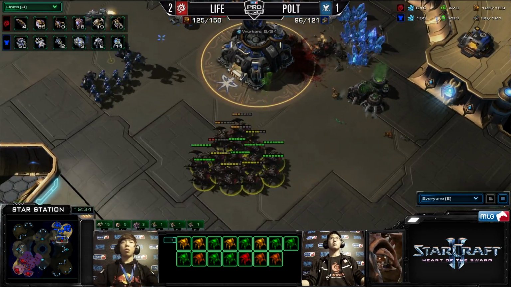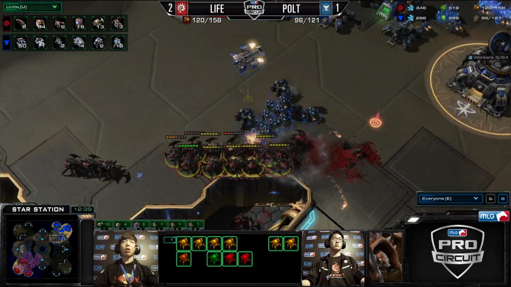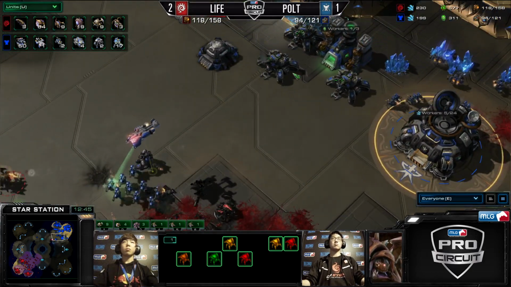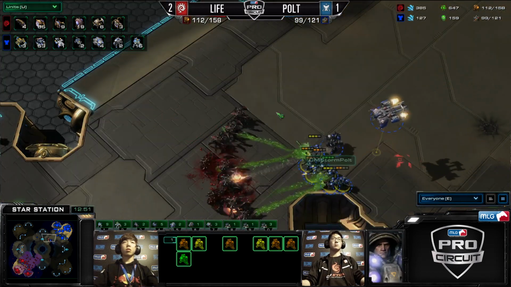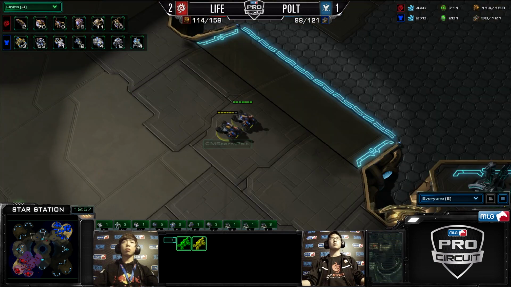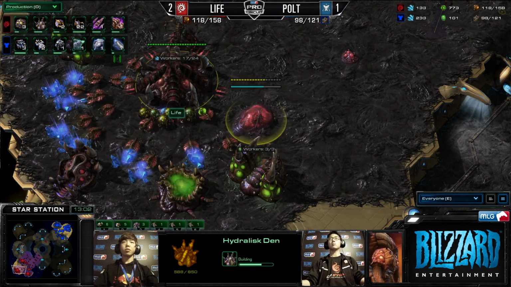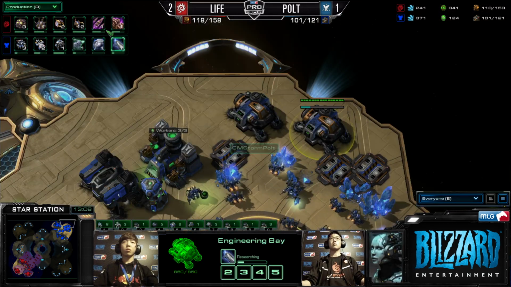I mean, right now, Life remains in utter control of this match. That move was really weak. Those 3 Siege Tanks ripped them down. Oh, man, look at that units lost. Polt, who had lost so much, is now ahead. Yeah, I got to say that move command there was not the best. I think he thought he had more time than he actually did, as that army did get sandwiched up against that wall, which is definitely not going to be a good situation for him whatsoever.